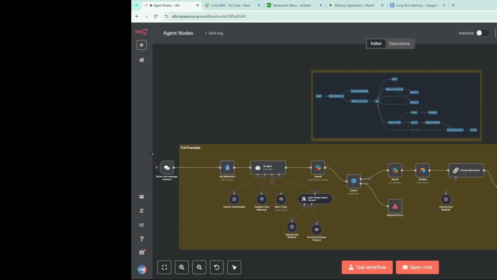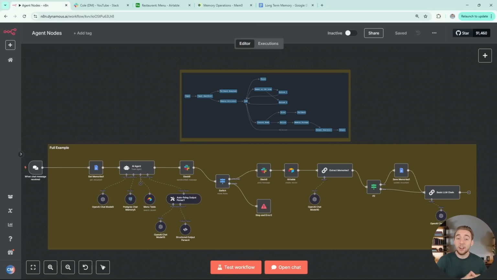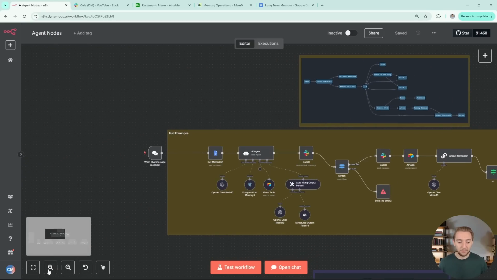Super powerful. Now here is the big payoff. We can go back to our full example. Now that we covered each of the different nodes, we can see how they combine together to build something more complex like this agentic workflow. So even though there's a lot going on here, we can break it down step by step to make it very, very simple. And so let me do that for you.